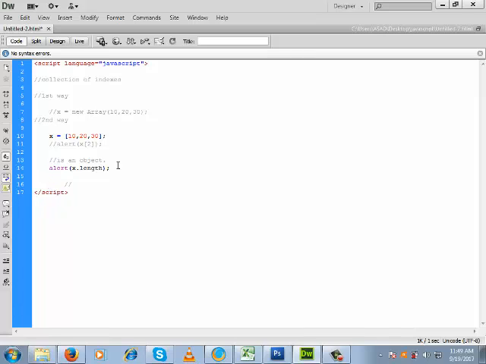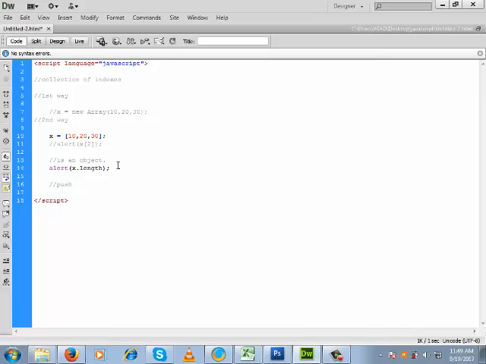Now I would like to discuss the methods available in JavaScript for arrays. Let us discuss the method push. This method push will insert an element or data at the end of the array.